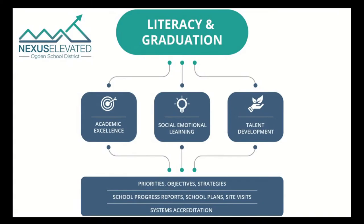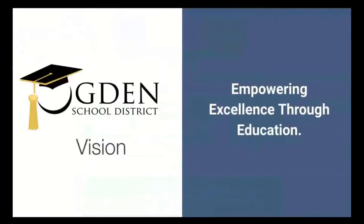What I'm proposing, or what I think as a board we should consider, or at least have the conversation regarding, is yes, this is Nexus Elevated. What does it look like? What is the board's effort in engaging the community in terms of reaching out to the future? What does the future state hold? Like I said, the concept isn't to compete, but to complement, to identify what that looks like in terms of what that board role is, and how we move forward and how we think into the future.